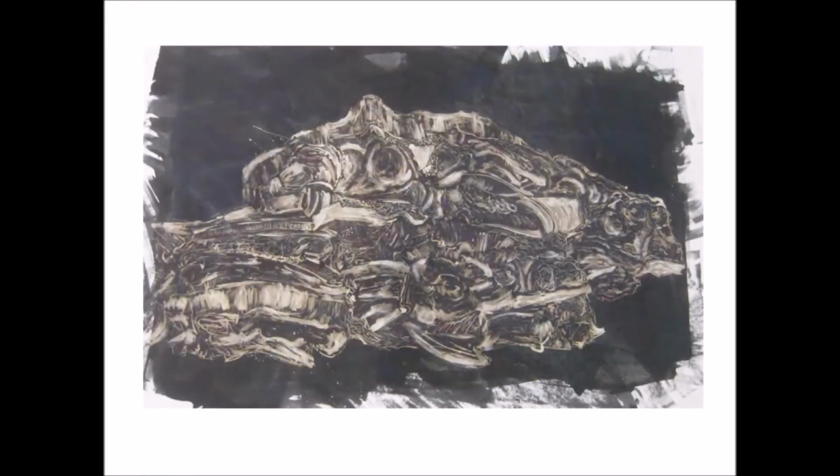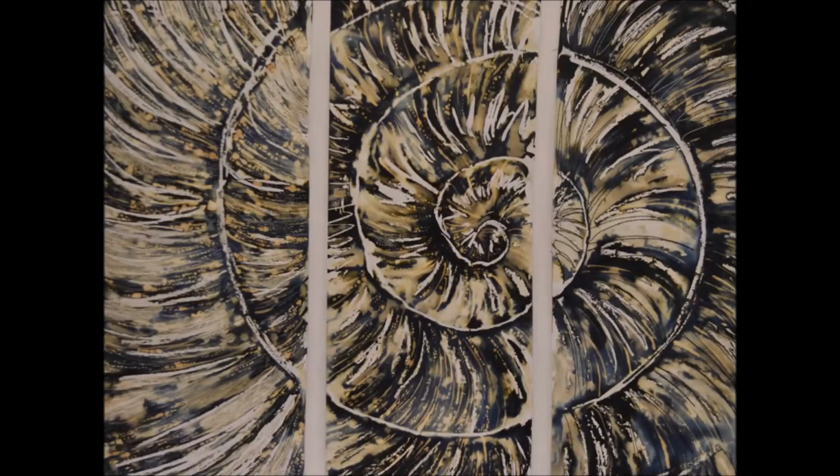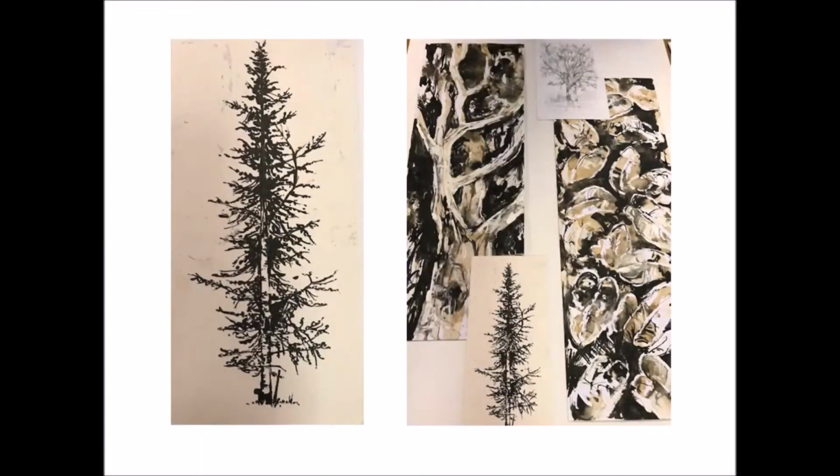Again, another piece from direct observation with the same technique, but this student here has included white chalk, fine liner and oil pastel. This student here has included and added candle wax and a coffee wash, again observed from direct observation, as has this student, but who has chosen to work in a different range of size and scale.